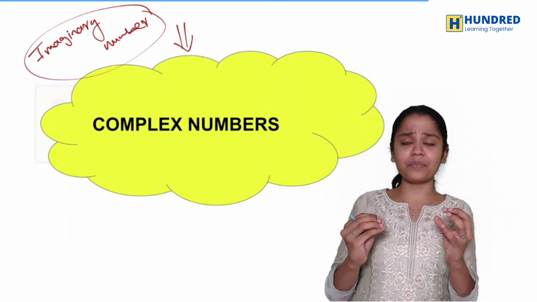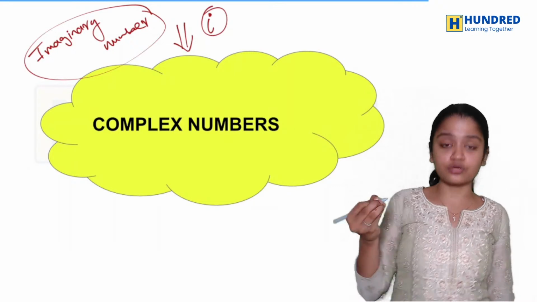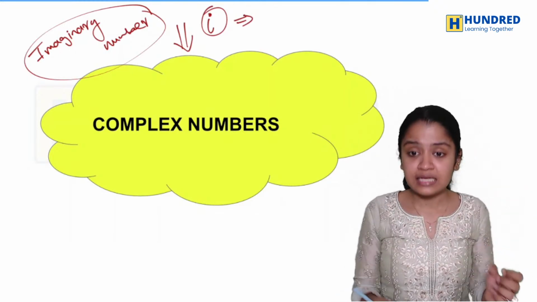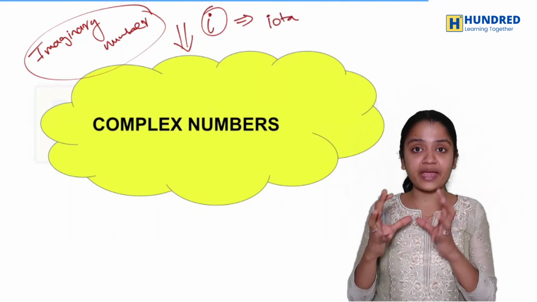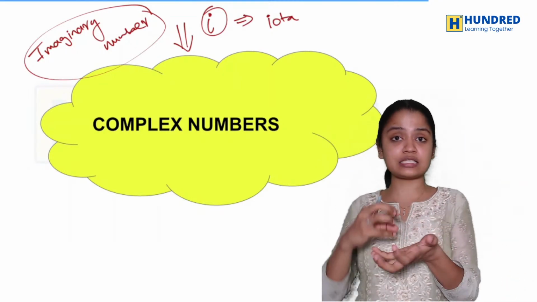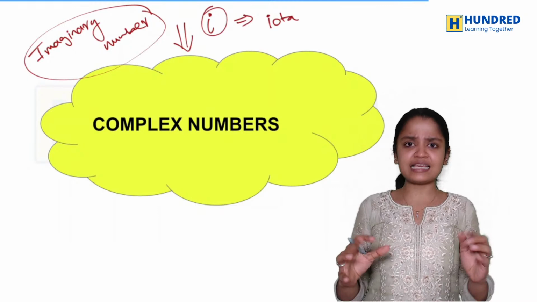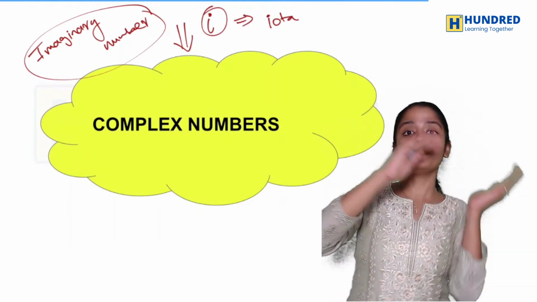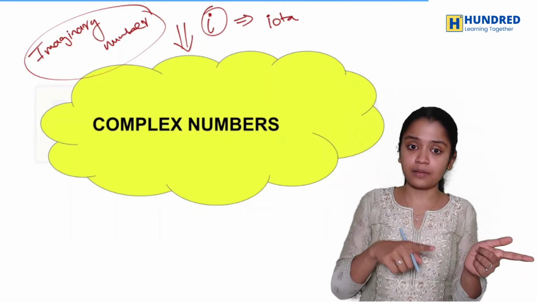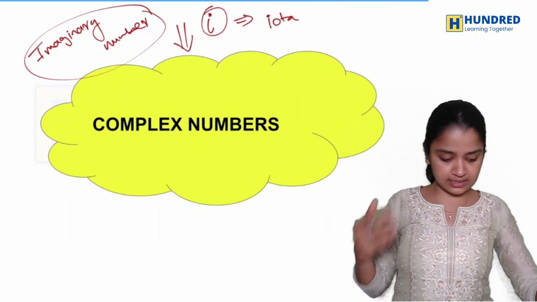And the imaginary number has a name, right? That is called iota. So i is nothing but iota. You should call it iota. Basically, that is called the imaginary number, which is the main integral part of our complex numbers. So this is our intro. This is how our complex number arrived into the system, and inside it comes the iota. I hope you guys understood it.